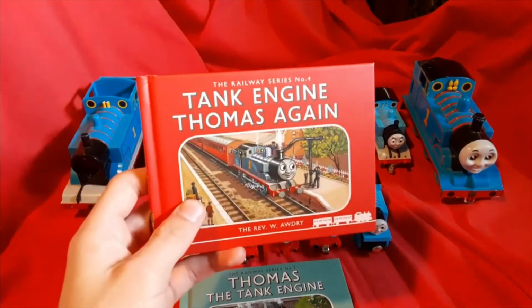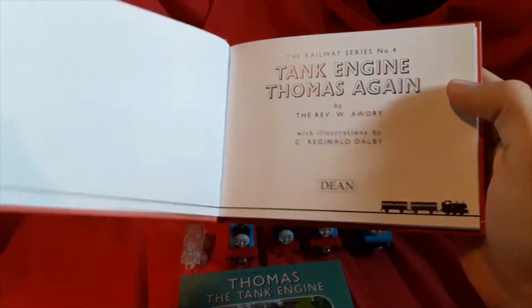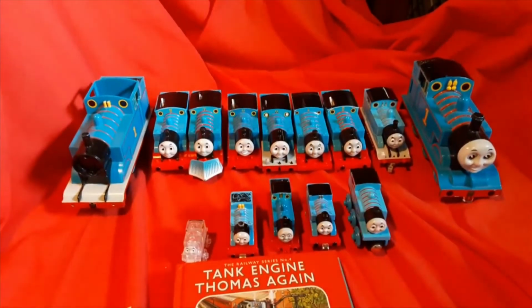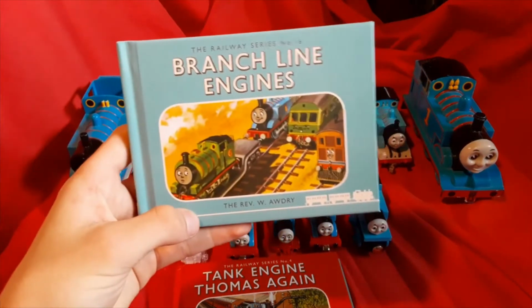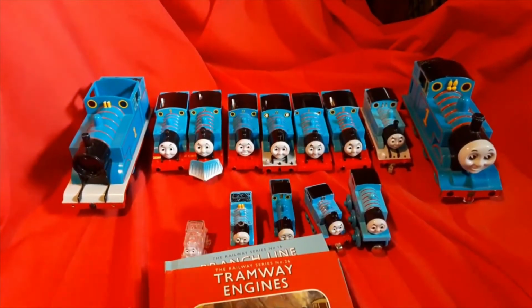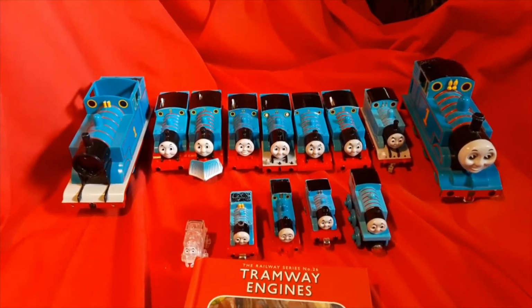We also have Tank Engine Thomas again. Very interesting title. See if we can find 49, so 46, 49. Of course, these two don't have Thomas as the main character, but they do take place on his branch line. So I think they're good enough to make it. So branch line engines and tramway engines. Those are all the Reverend's stories. I don't have any of Christopher's books at the moment, but I do plan to get them in the future.